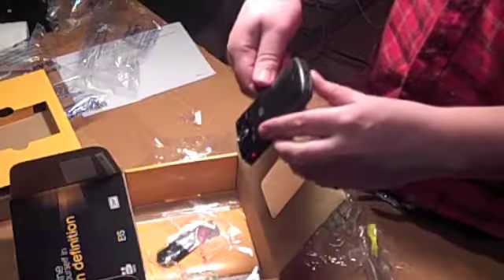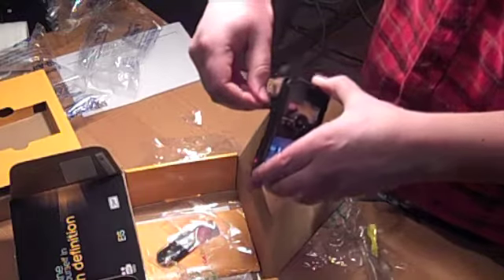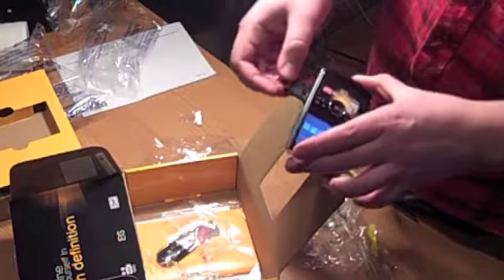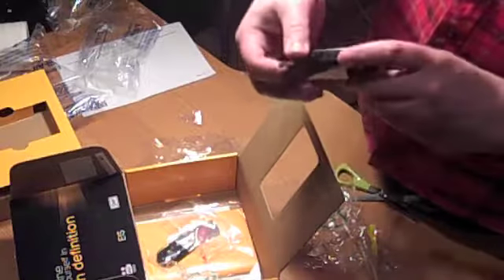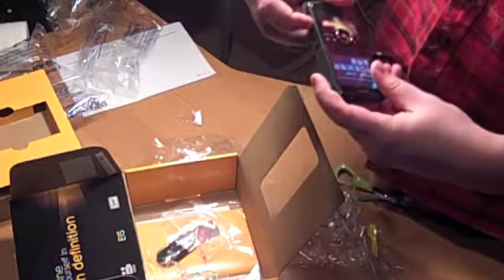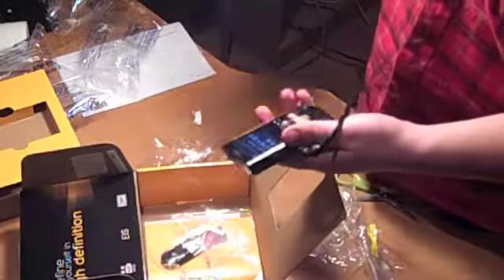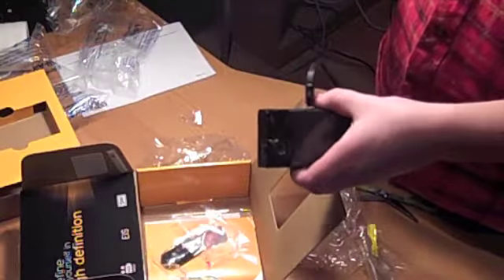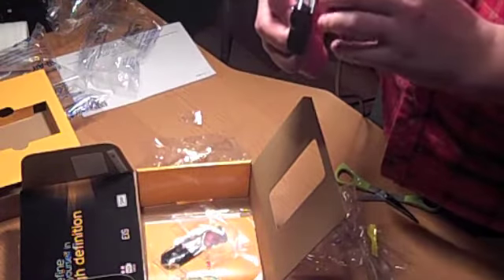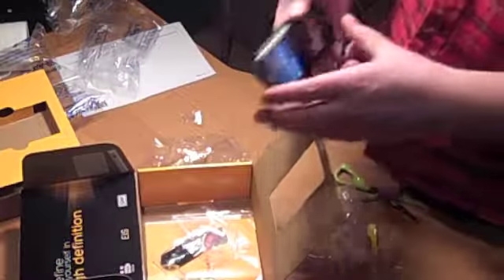I was surprised thinking I'd have to take the SD card out — but totally forgot about this feature. It's on a bit of rubber and it slides out like the Flip — you plug it in, and when you're done you fold it back in and it's nothing to notice. But since I have an internal memory card reader on my computer, I'll probably just take the SD card out every time I want to import, as I'll also be using it in my camera. You need a SDHC — high capacity — card. I have a 4 gig and an 8 gig that I'm going to use.